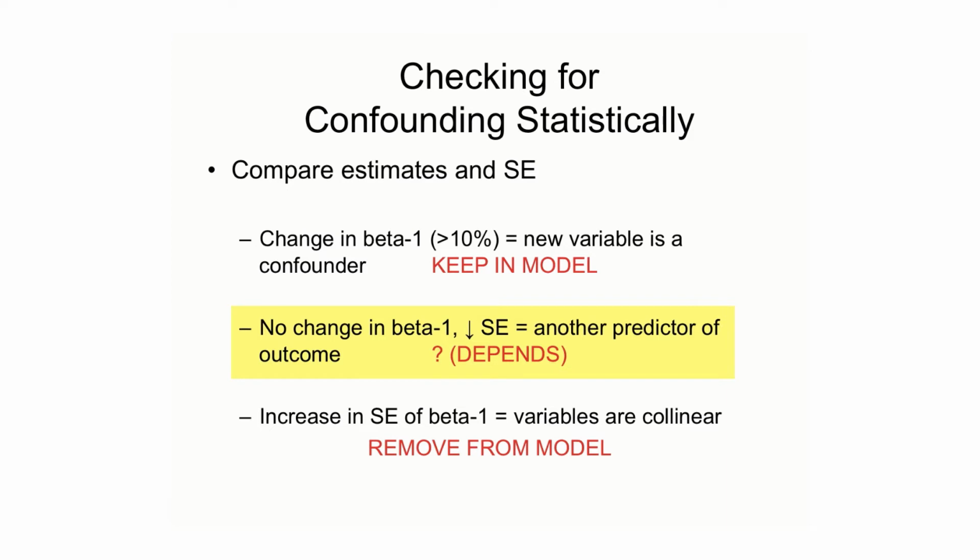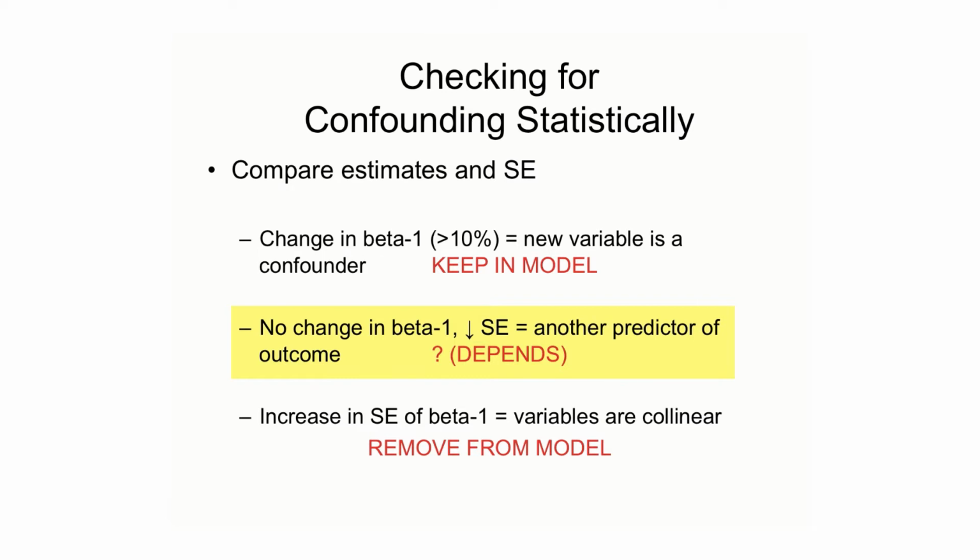Remember that this depends. There are a couple of reasons that we might want to include a predictor. The first is that including this predictor results in a more precise estimate of the relationship between your explanatory variable of interest and the outcome. We might also want to keep a variable for face value. So if gender or age were a predictor but not a confounder, we might still want to keep this.